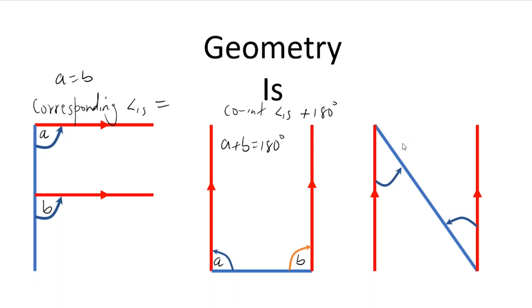Remember that. And lastly, we have N, which is, let me call it A again, and we call this B. This is alternating angles, and they are equal. It means A is equal to B. We'll be using these principles, guys. Make sure that you understand them. Make sure that you remember them. F is for corresponding. U is for co-interior, which they add up to 180. And N is for alternating angles. Please make sure that you remember those.